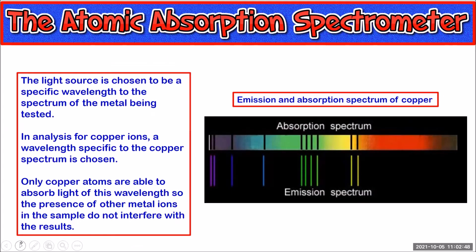The really useful thing about atomic absorption spectroscopy is that it can analyze for one metal ion without there being any interference by other metal ions in the sample. And that's due to the fact that every element has its own characteristic spectrum. So we see here the absorption and emission spectrum of copper. And you can see that the emission lines match the absorption lines. So copper can absorb only the light wavelengths that is part of its emission spectrum. It's quite characteristic. So only copper can absorb that pattern of light. That means that if you have other metals in the sample, perhaps you have zinc ions or lead ions because they can't absorb the light. They can't interfere with the absorption by the copper ions.